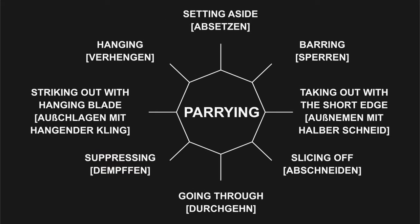In his Sidesword text, Meyer breaks down parrying techniques into eight distinctive types: setting aside, barring, taking out with the short edge, slicing off, going through, suppressing, striking out with the hanging blade, and simple hanging.